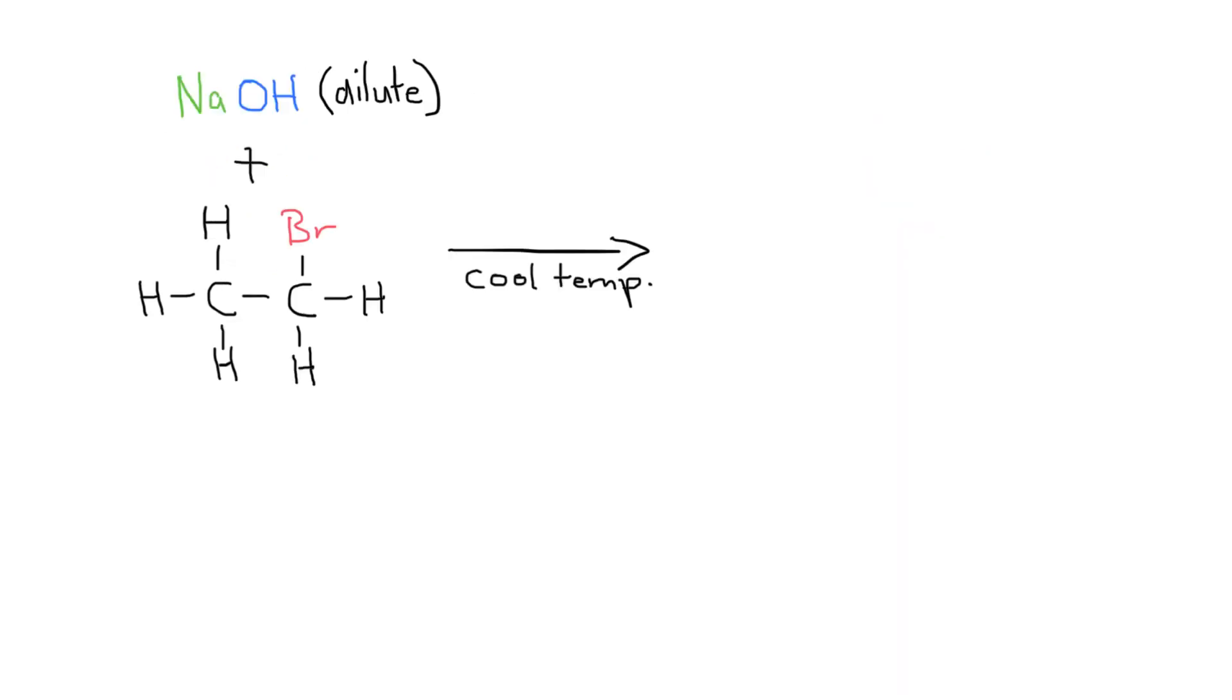Okay, so we've got another set of reactants that we've had before. These types of reactants, I had a saturated reactant with NaOH and you might be asking why are you not doing an elimination. And here's the key guys: cool temperatures. Cool temperature is how you make sure that a substitution happens and not an elimination. Elimination reactions tend to happen at higher temperatures. Let's do the substitution because I've got cool temperatures and also the sodium hydroxide should be dilute for this to happen.